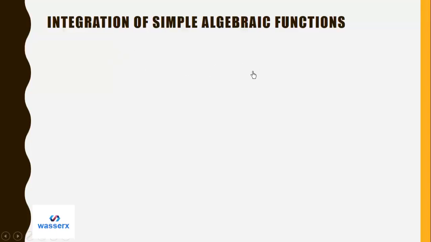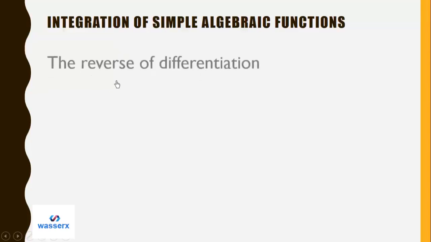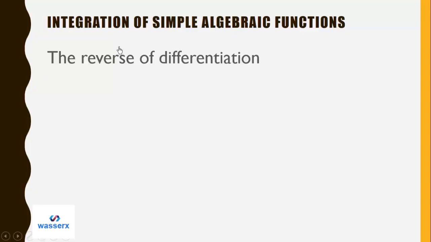Integration of simple algebraic functions. Integration is simply the reverse of differentiation. So it is telling us why did we differentiate before we got this. Now we use this sign for integration, an elongated S. It is also an operator. It tells us what did we differentiate to get this.